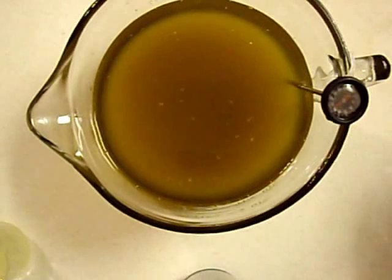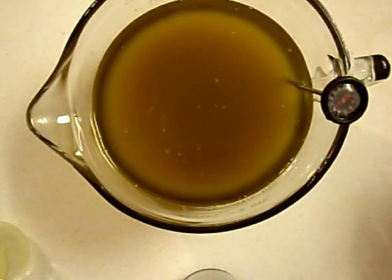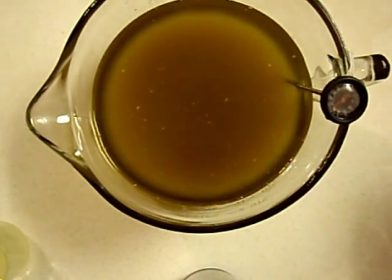Sodium lactate is a natural vegetarian ingredient. It's made from the fermentation of sugar, so it's a byproduct. It makes your soap a little bit harder. It also behaves as a preservative, so that's always nice.